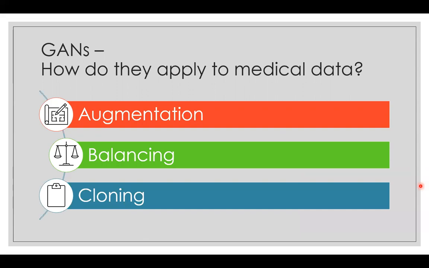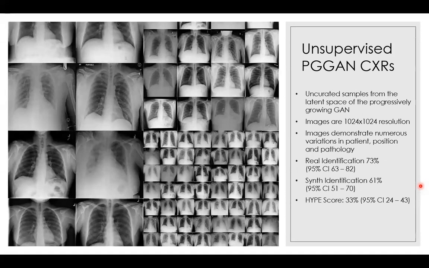But generally, if we look at the ways that you can apply GANs to medical data, there's an ABC sort of approach where you can use it for augmenting data that you already have, for producing new data to balance out your data sets, or, and I think potentially the more interesting variant now, fully cloning a data set to produce a statistically indecipherable duplicate that has the same outcomes, but has none of the concerns of patient privacy or patient identification.